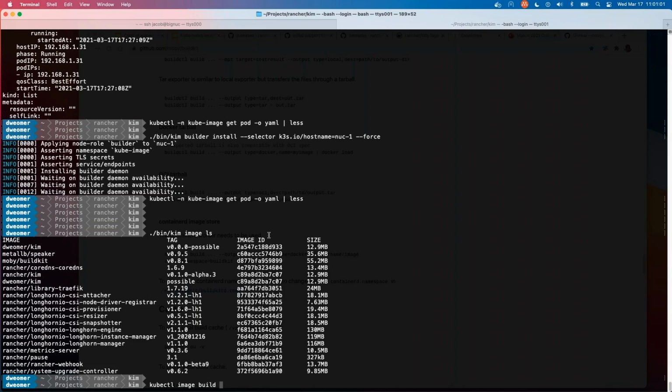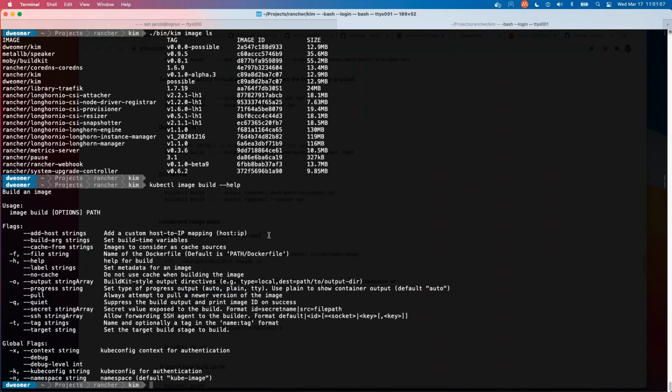So hold on, secrets. Specifically, I don't have Kubernetes secrets per se, but Kim's image build subcommand supports BuildKit style secrets, whether it's secrets in a file or SSH agent forwarding, as you can see right here.